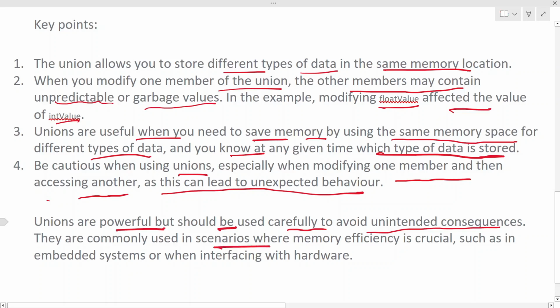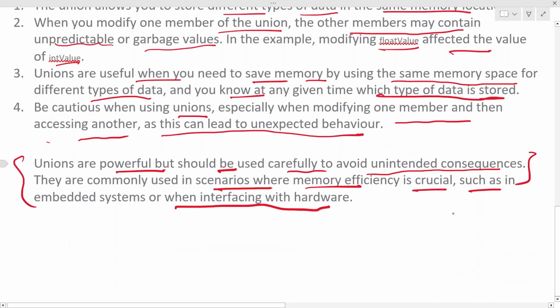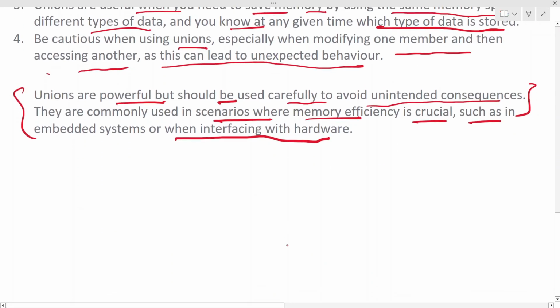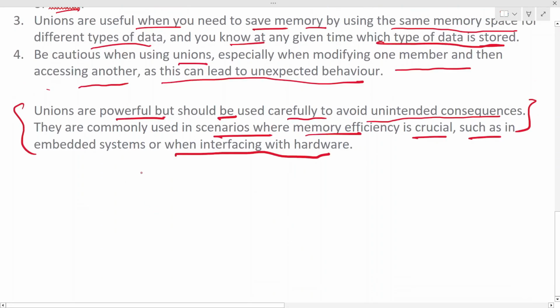They're commonly used where memory efficiency is crucial, such as in embedded systems or when interfacing with hardware. In general, we don't use unions much, but knowing this concept is important. Sometimes we use it, but very cautiously. So that's about unions.